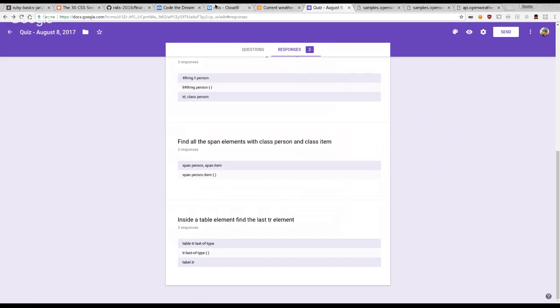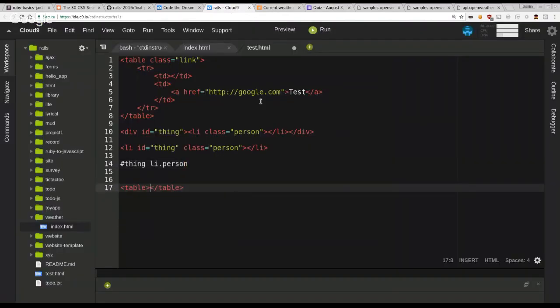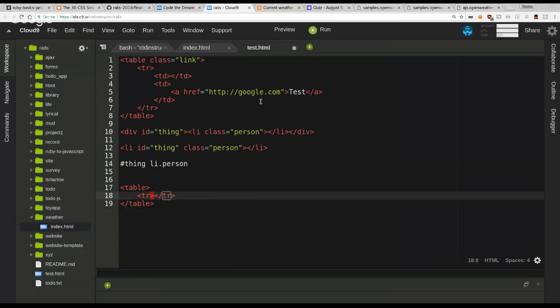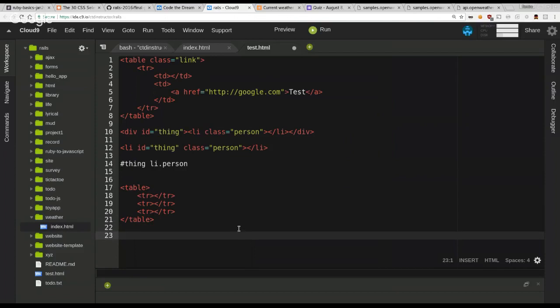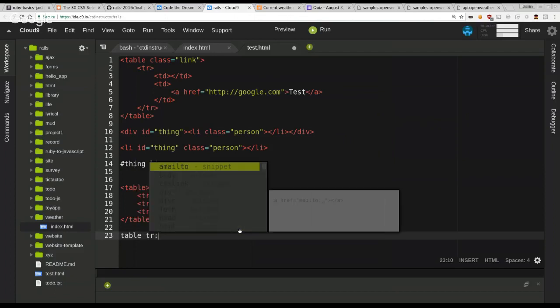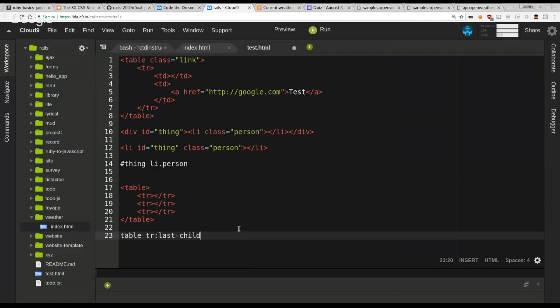So if we had that table with one TR and then another TR, or let's do 3 TRs, then I would want to find this one right here. So the last child wouldn't specifically look for a TR element, it would just find whatever the last child was. Well, you do table, TR colon last child. You would return it. You should, yeah. Because it's specifying the TR, that is the last child.